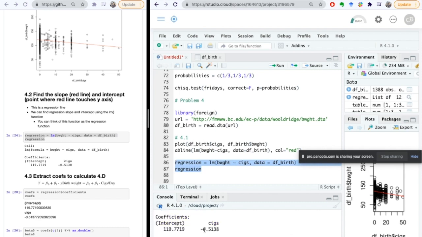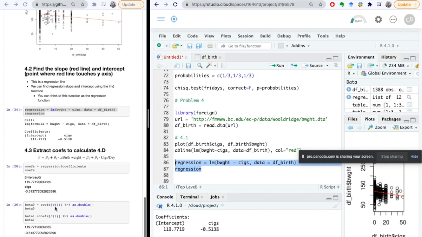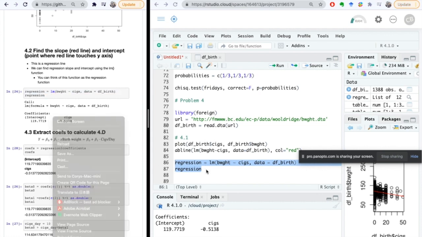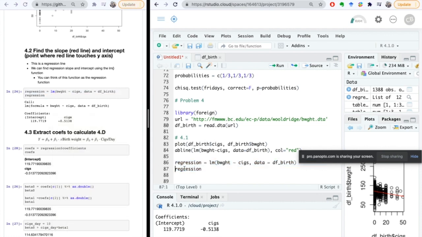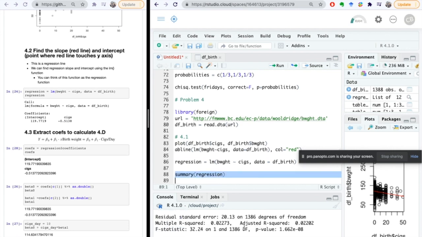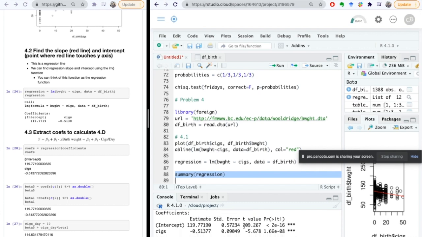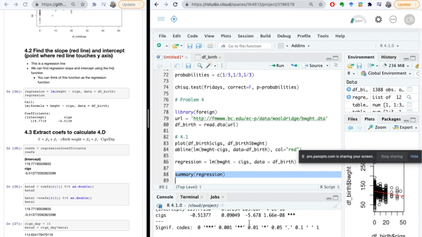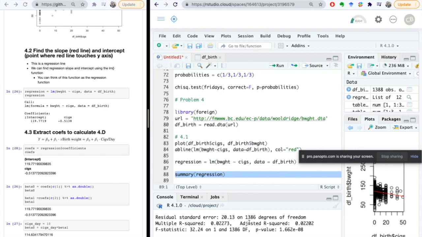Without using the summary function, though, in the regression, we can only see the coefficients. So if you wanted to see a summary table with some t and p-values, you would use the summary function. And then we get the standard error, t-value, r squared, p-value, and other information.